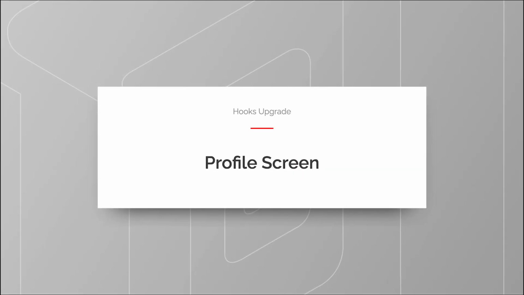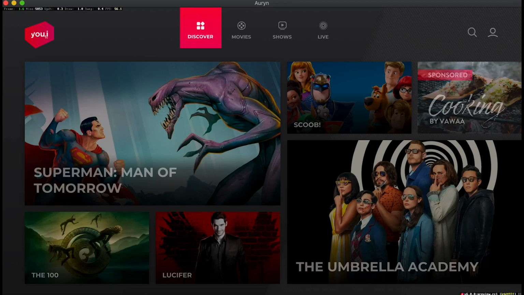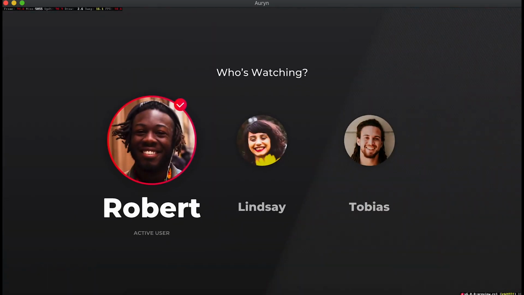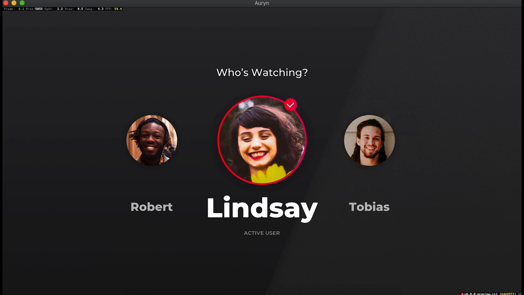For our last example upgrade to hooks, we'll use a non-leaf component, the profile screen. We'll see that with our current knowledge, the process is quite straightforward. Let's begin by looking at what's inside the profile screen. To do that, I'm just going to navigate over to this icon and press enter. You'll see here that we have 3 representative profiles. These aren't actually hooked up to any backend data, so it's going to make our task a little bit simpler.